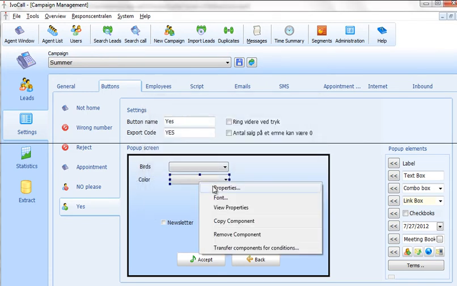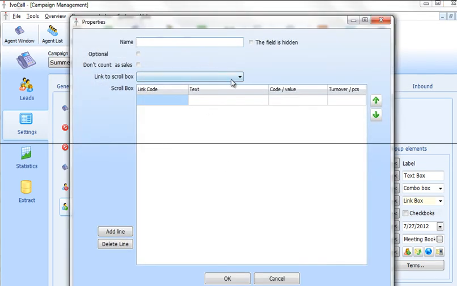Now this is a link box. As you saw, I click this one here. A combo box is a normal drop-down menu. A link box is a bit different. Let me show you how. Because it relates to another element in the page, and we want the birds drop-down box here. We call it color. Color link.